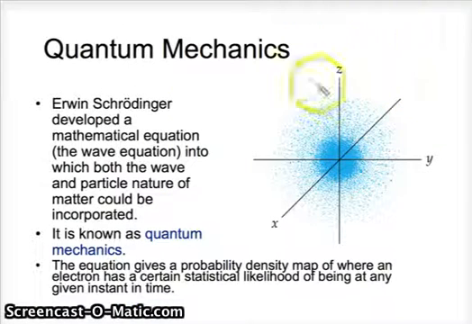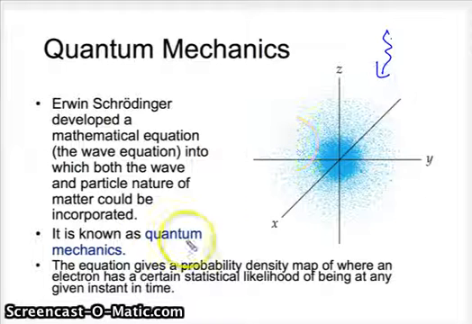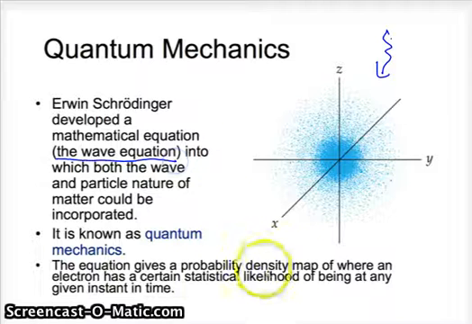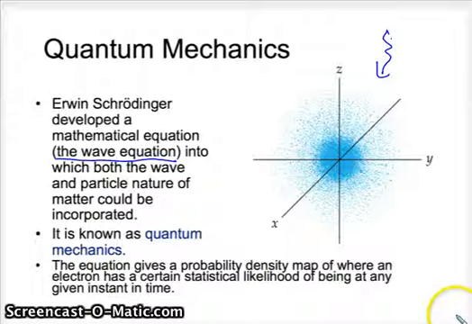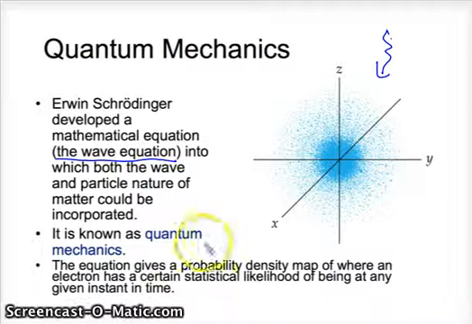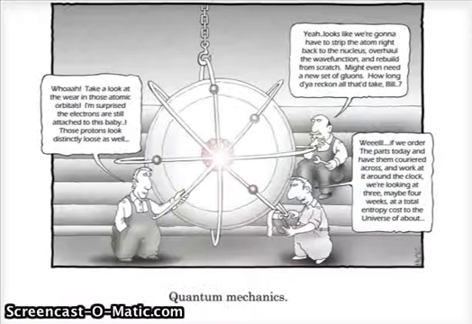But this does lead us to this idea of a probability density map, and this probability density map is also based on what we call the wave nature of light, or the wave equation. This is what Schrodinger gave us. Now, in the reading that you're doing, it shows you Schrodinger's equation. You don't have to know Schrodinger's equation. All you have to know is that the solution to the equation is what we term quantum numbers, and this is what we term quantum mechanics. Okay? So the corny joke, pause it and read it.